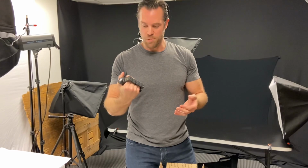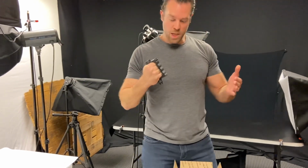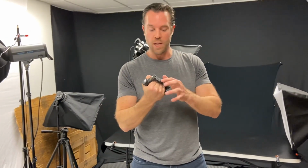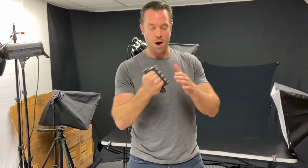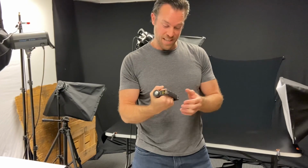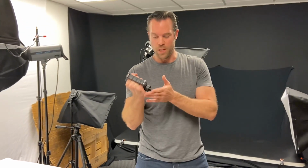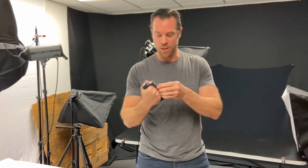Okay, so I see a problem with it already. If you're gonna punch, it would be good for punching. I could see that. I don't know how well that would hold up if you're gonna really strike something hard. I'm guessing that would have no problem punching through a watermelon, but I think it would hold up. These spikes definitely would hold up. That's like, I'm gonna guess this is a very strong ABS.